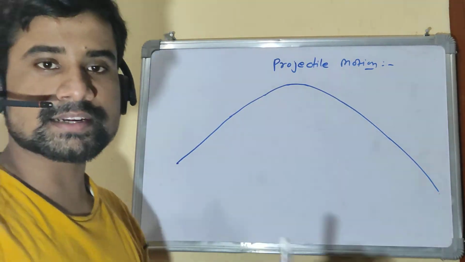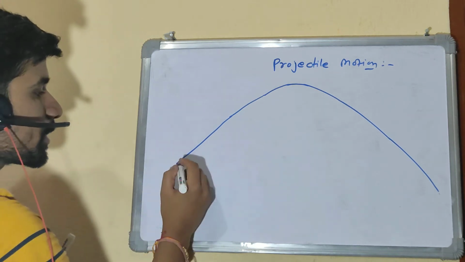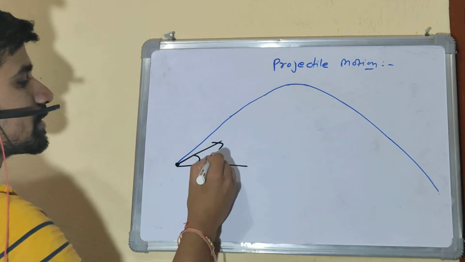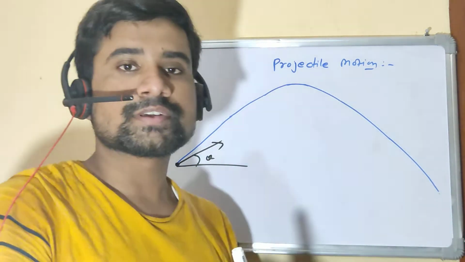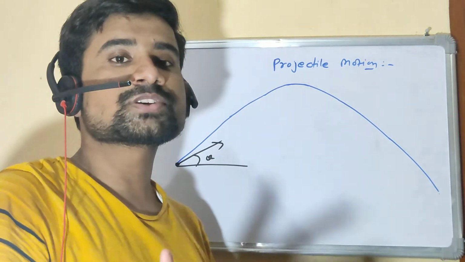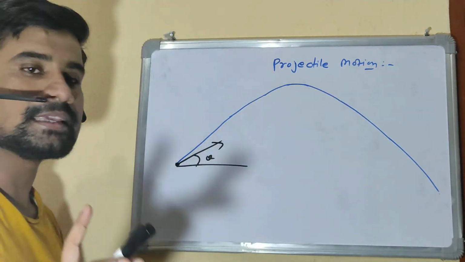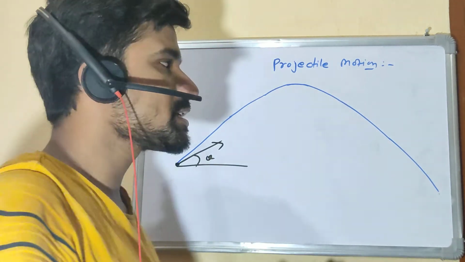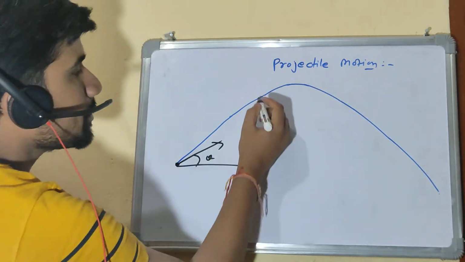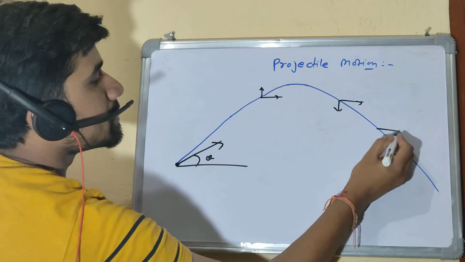This is the trajectory we call. This is how it will follow. Let's say from here you are throwing this with some velocity at some angle, let's say theta, and this is the nature of the curve of the motion. So projectile motion is the best example for motion in 2D. You see, at every point you have velocities in two directions. Here acceleration is only in one direction, because acceleration is only because of the earth. In the x direction there is no acceleration, but you take any point, you have velocities in two directions.